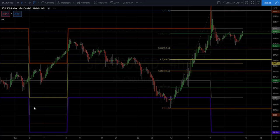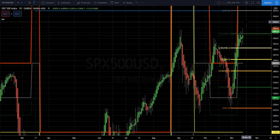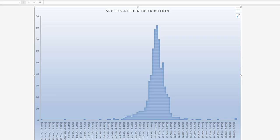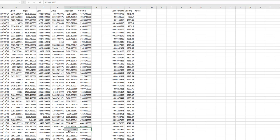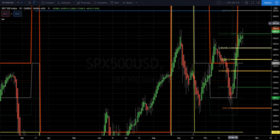The daily chart is definitely looking at maybe testing recent highs here. It definitely looks like a spike. And if we go back to the data here, we see that the spike came with a very strong volume — twice the amount. And that generally indicates an exhaustion on the bull side.